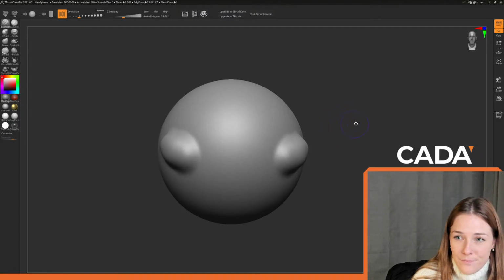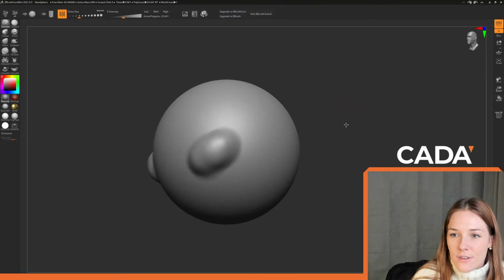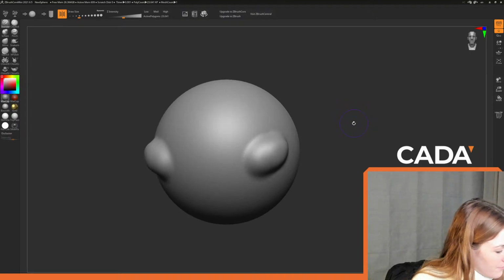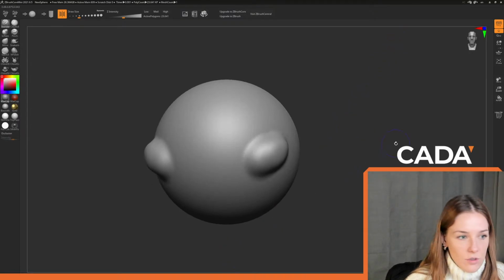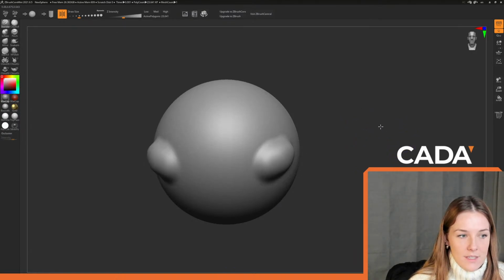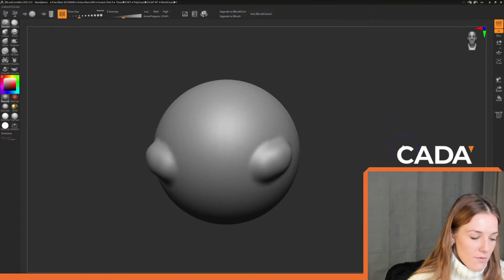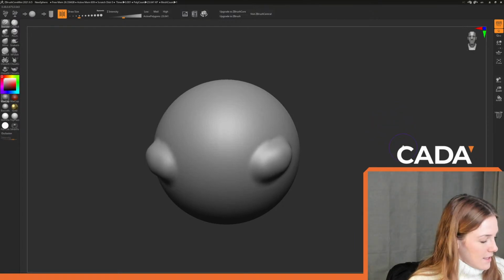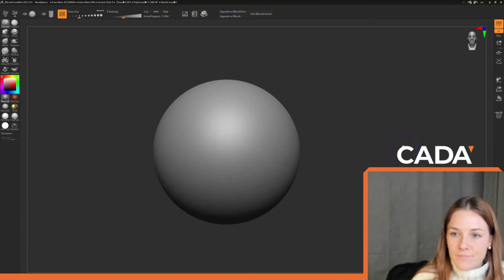So you have your Alt and your spinning thingy. And for your mouse or laptop trackpad, I think as well, you just click. It's really simple, really nice and simple. Yeah, and hopefully that's enough for you guys to get started.